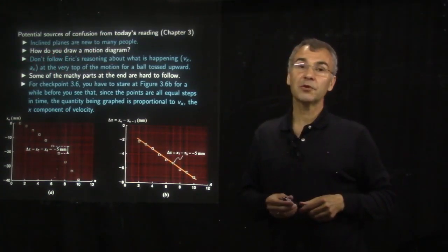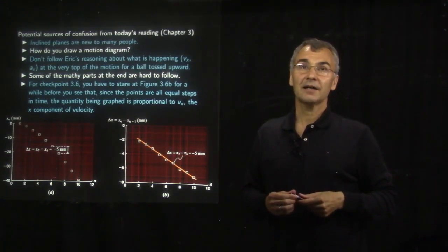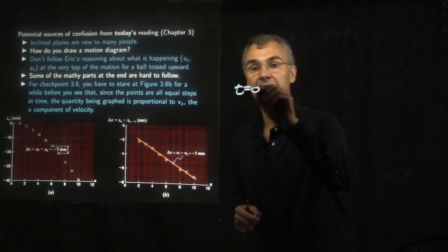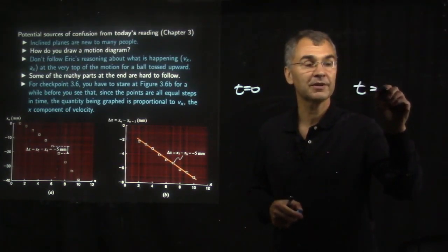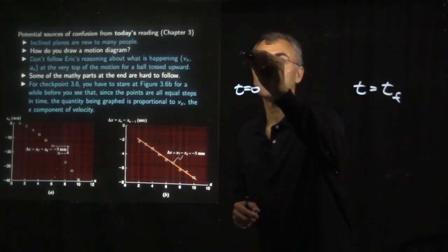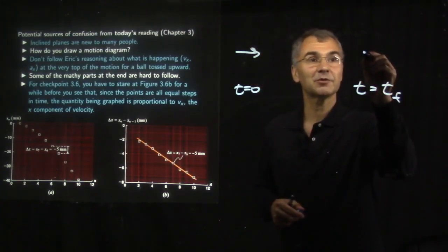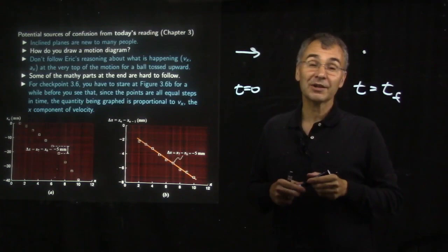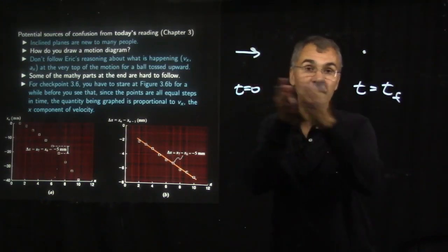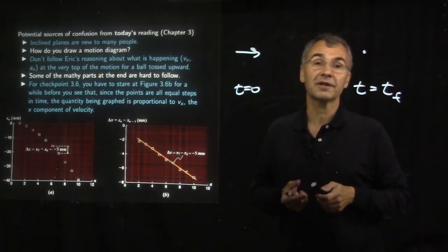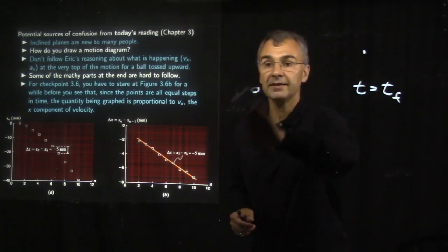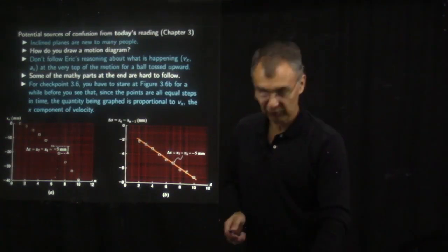Okay, there's this thing called a motion diagram that will appear in Chapter 3. I actually don't draw motion diagrams, but sometimes you can say, well, here's t equals 0, and here's t equals whatever, some later time. And you might say, well, initially I'm moving, and then I'm not moving. I actually don't use motion diagrams, so I don't really have a great sense of how to draw them, but it's kind of a pictorial representation of where things are before and after, and which direction they are moving in before and after. So you sum up what you know about the motion in a diagram. But I actually have not really found motion diagrams to be all that useful.